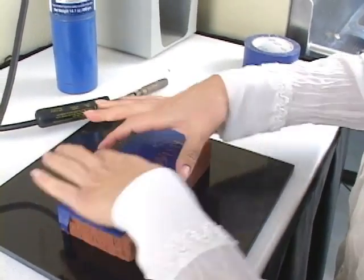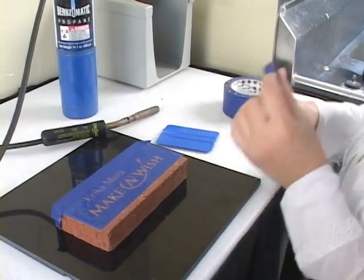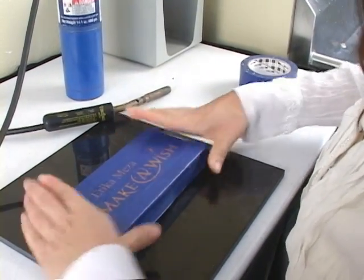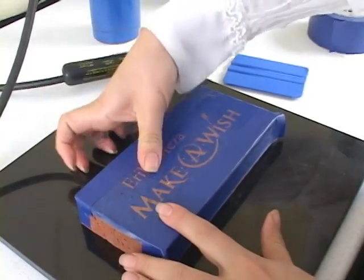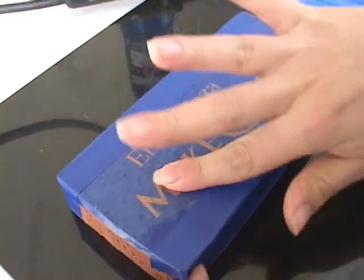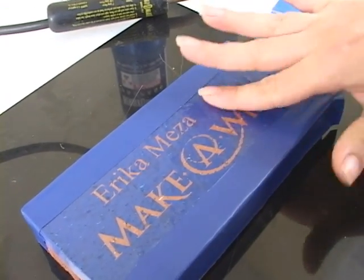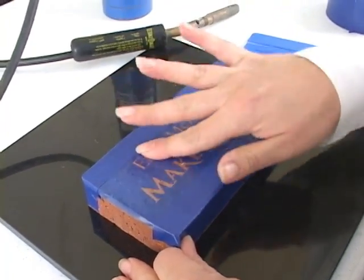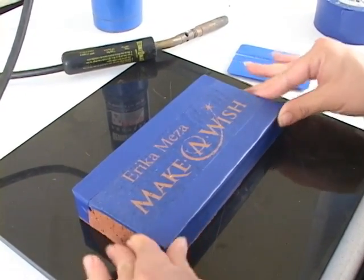I'm going to tape off the exposed area. You can have your laser mask just cover the whole paver so you don't have to tape off anything. Additionally, just press it down, especially the centers of your lettering — the center of the A's. You want to make sure that this is down. With the paver being warm it really helps for the mask to stick.